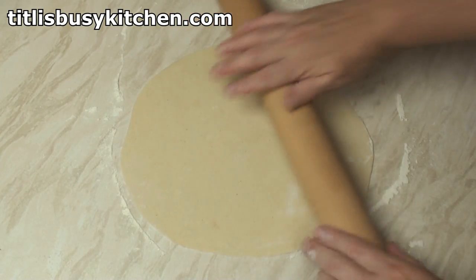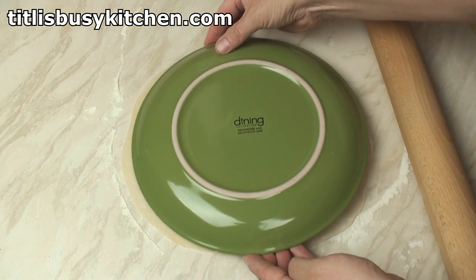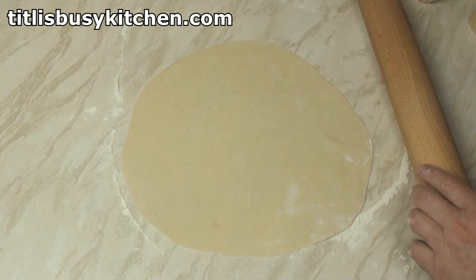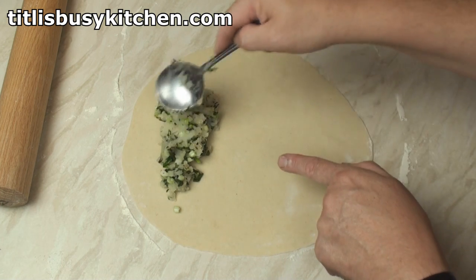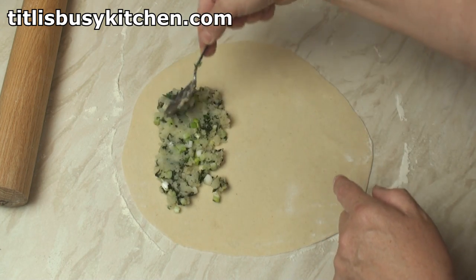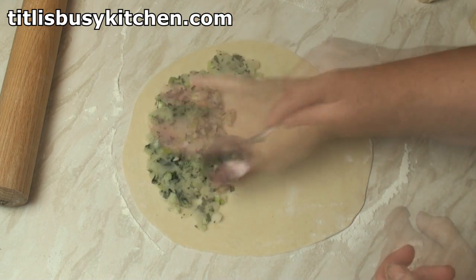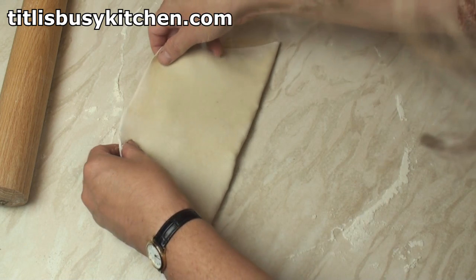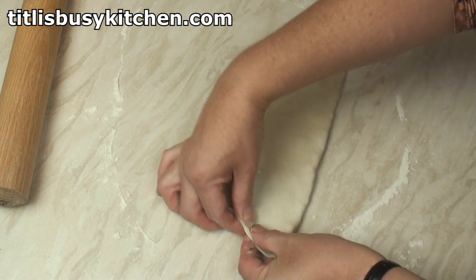There we go, it's not bad, it's quite thin. If you're worried about your dough not being circular enough, there's no shame in popping a dinner plate on the top and cutting around it. But I'm going to stick with this. Now put a couple of big spoonfuls of your filling on one half of the dough. Press them out. You're going to want to leave a border around the edge. Okay, now I'm going to fold up this side, fold it over. Now squidge the edges together.